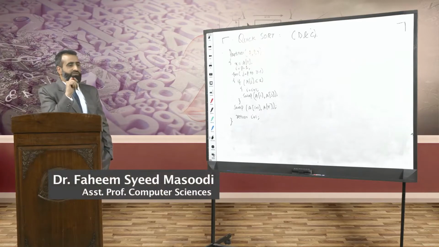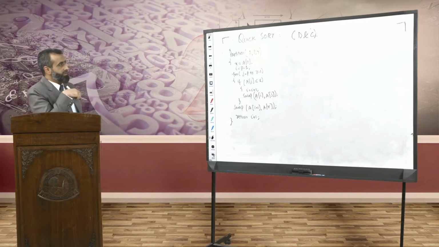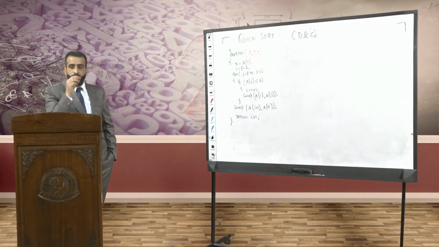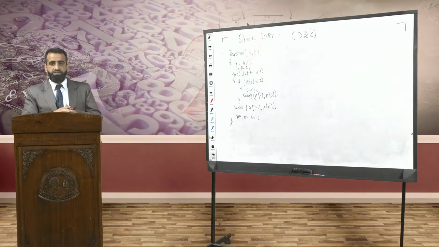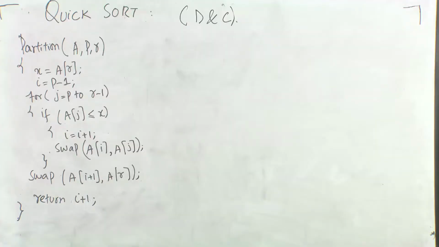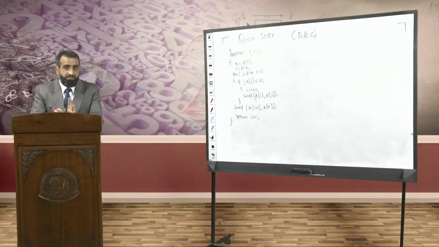It's basically that where the number of elements is lesser, it has a better performance over merge sort. The quick sort algorithm is also based upon the technique of divide and conquer, where we divide the given set of elements into partitions. One of the basic differences between merge sort and quick sort is that merge sort makes the partition in the middle, creating two almost equal halves. But that's not the case with quick sort.